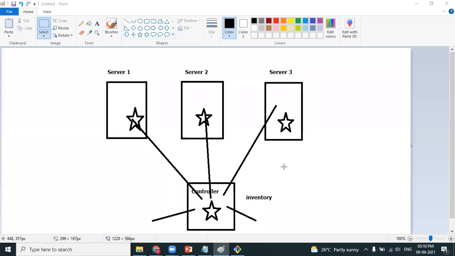That's the whole process of establishing passwordless communication between the controller and the nodes.